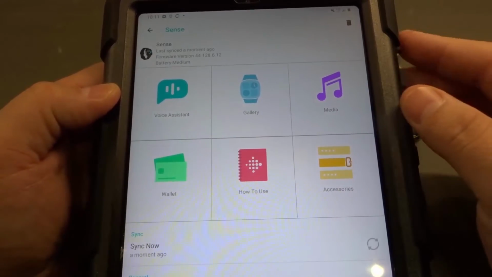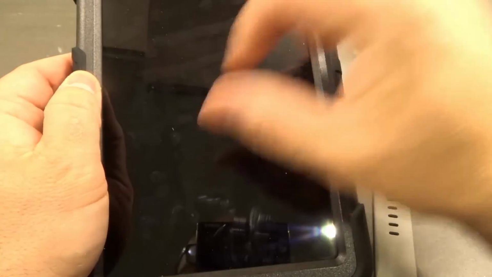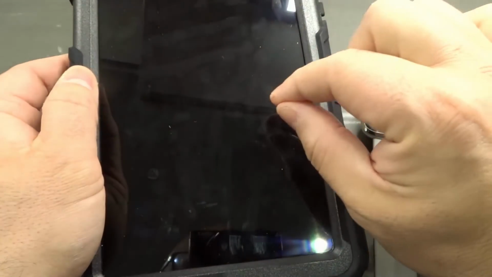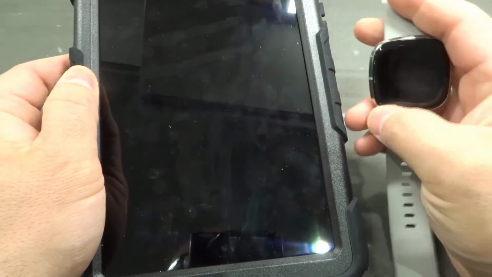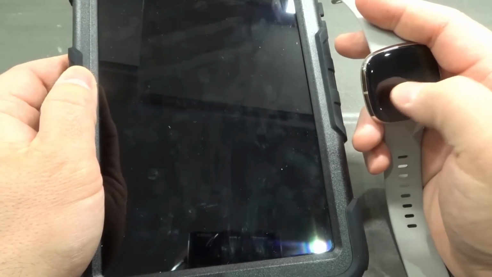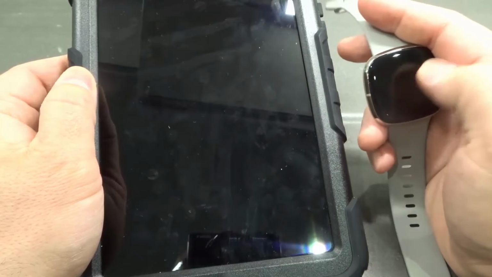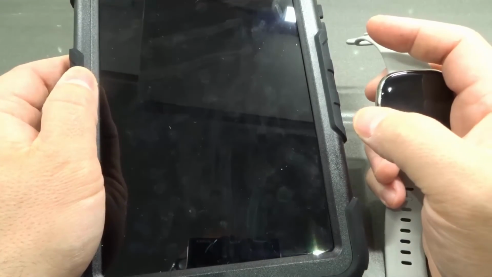And that's it. Now, the thing that you need to remember is the following. In order to actually receive the text messages, your device, your phone or your tablet, should be able to display your messages on the lock screen. Because if you're saying yes, this device can display text messages on the lock screen, then you're basically saying it's okay for the Fitbit Sense to display the text messages on its lock screen. So you have to make sure that that setting is turned on.